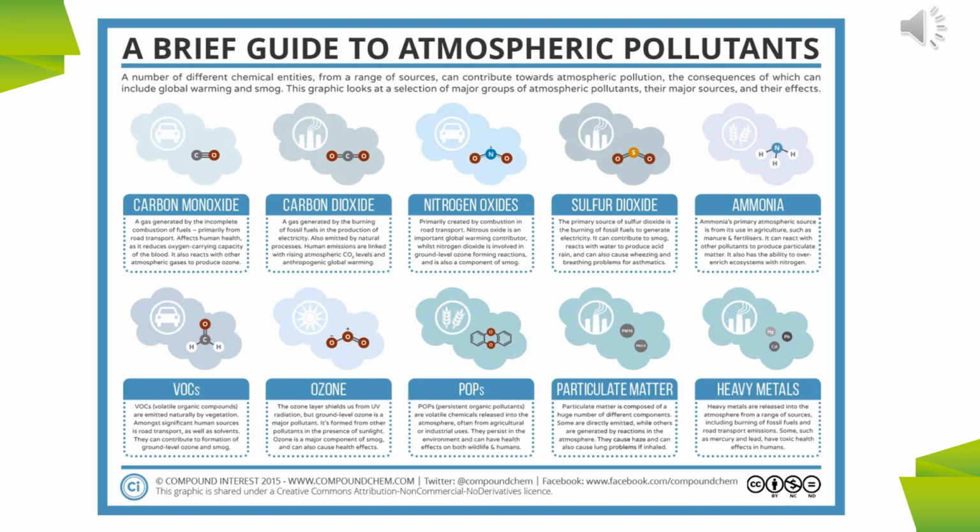For particulate matter, it's important to understand that there are two types of particulate matter. There's PM10 and PM2.5. The PM stands for particulate matter. The 10 and the 2.5 talk about its diameter. And when we're talking about diameter, we're talking about nanometers. Very, very small. So PM 2.5 is incredibly small, and it's very easy for it to get into your lungs and can cause lots of health problems as well.